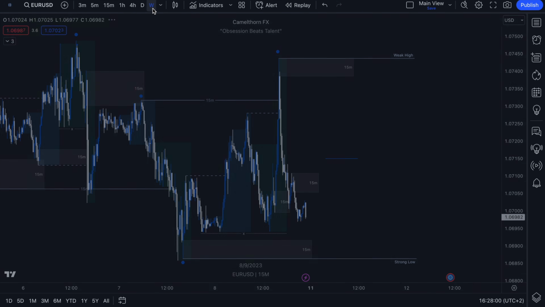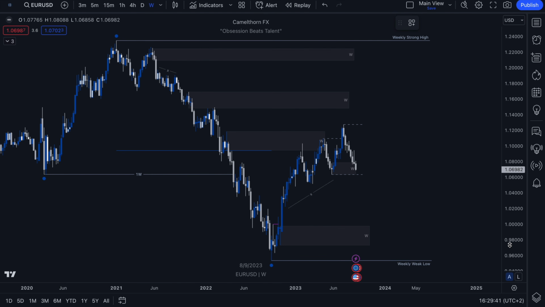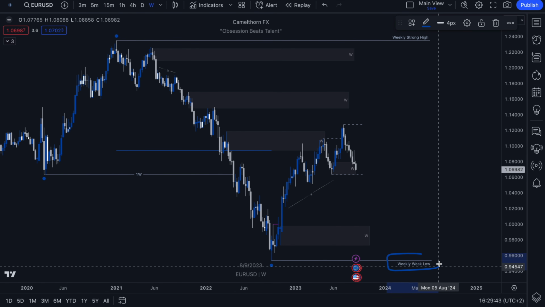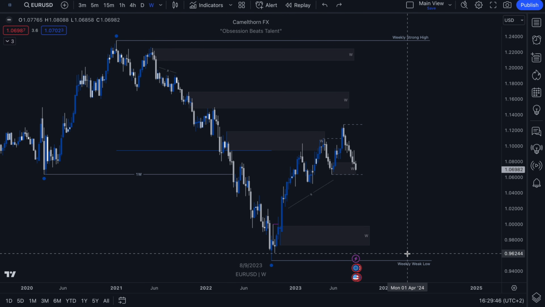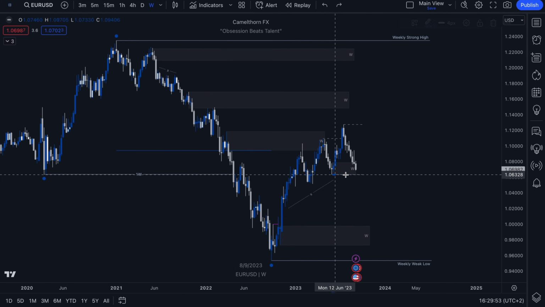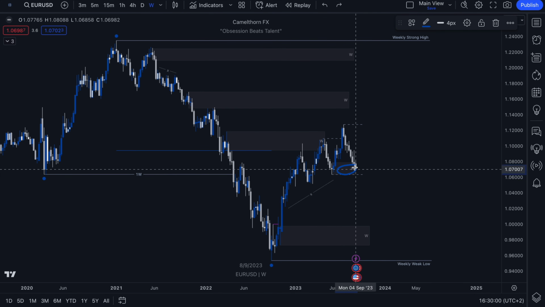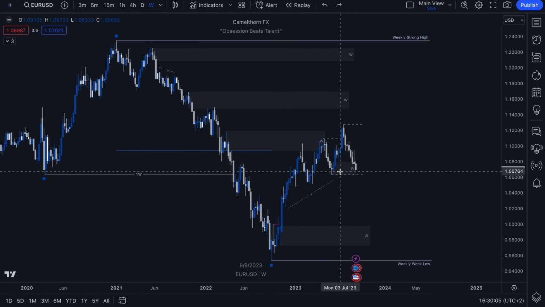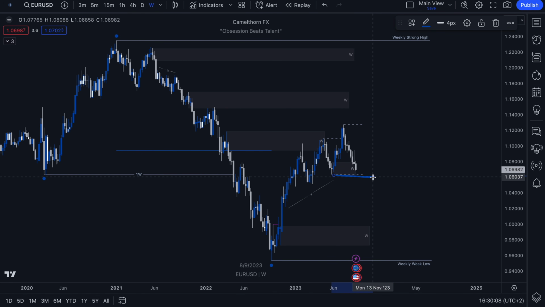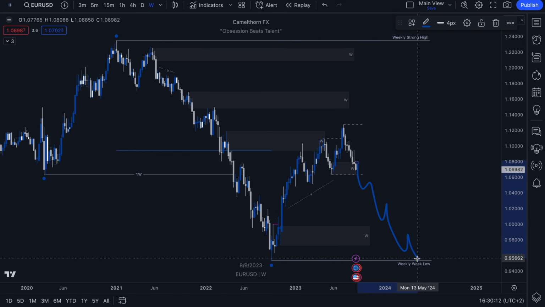Just a quick recap to end off the video. From a weekly time frame point of view, overall we are bearish. The overall target is for price to violate this week low. At the moment, we are currently trading the weekly pullback. The reason we know that we're still in that pullback phase is because our internal structure is still pointing bullish. We are, however, currently trading at the extreme of that internal range, but a violation of this low would signal the start of our bearish continuation here on the weekly time frame.